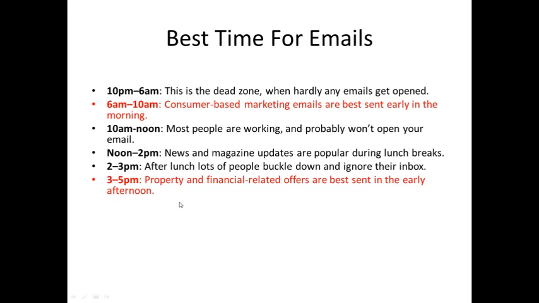Look at this. So if you're going to post, either 6 to 10 a.m. or 3 to 5 p.m., anything else doesn't matter. Just don't do it. Save it. Property and financial related offers are best sent in the early afternoon. So if you're going to post something cool about a home, like the examples we shared, this is the time to do it.